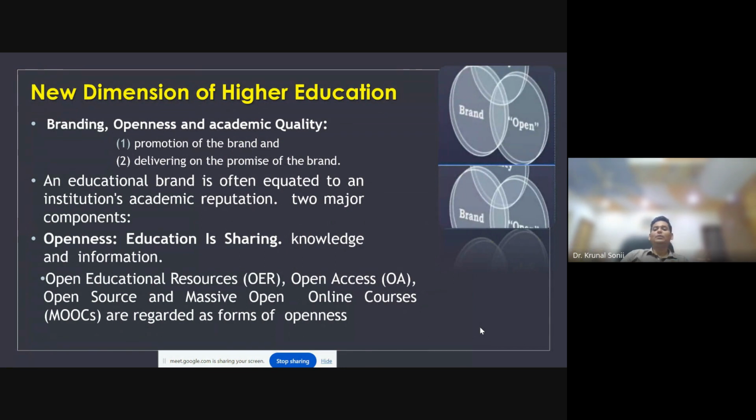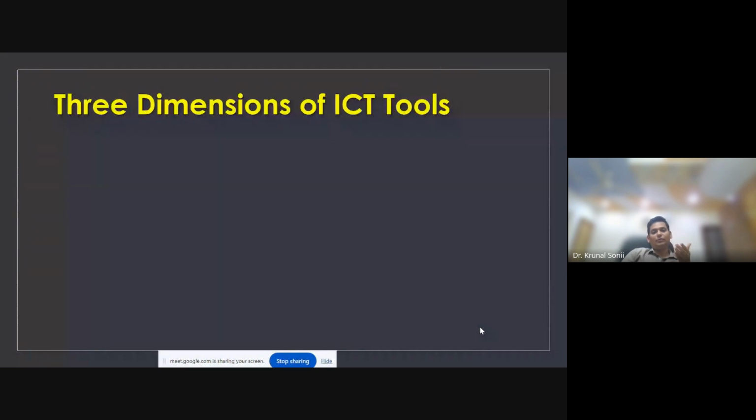So definitely you can enhance your knowledge by sitting at home, and there are no boundaries for a person who wants to learn, who wants to grab the opportunity to adopt the changes and make themselves competitive in the market. And this is much required for all of us in today's scenario. If you are not competitive, if you are not ready to adopt the changes, I'm sorry to say, you are out of the market, and you cannot afford this at any point of time, because the market is very fast. If you don't run, time will not wait for us. So that is what we have to see. Then, the three dimensions of ICT tools that everyone has to look at.